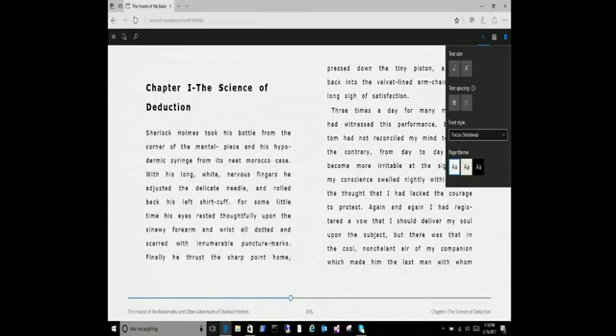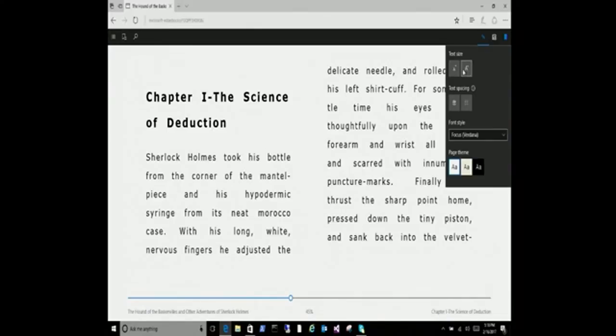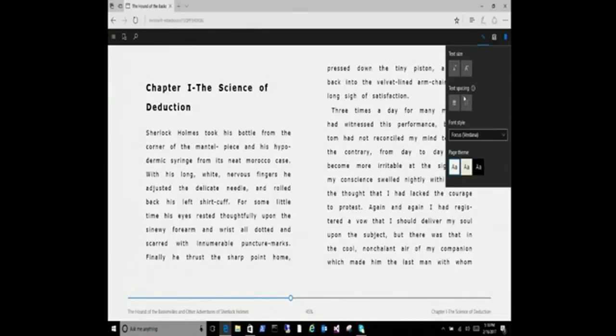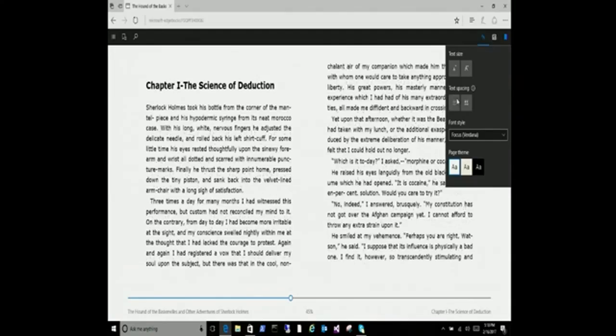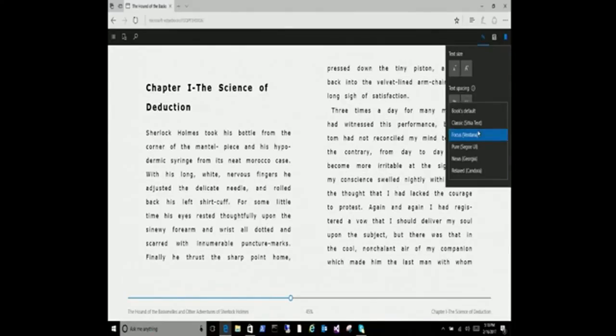And what you'll see here are some interesting capabilities in this EPUB. I can make the text bigger. I can make it smaller. I can spread out spacing, or I can put the spacing closer together. There's a variety of fonts that can be used here. Right now, this is using Focus font. This was a font that we created to help dyslexic learners to focus and to be able to read. So there's a variety of things we can do.